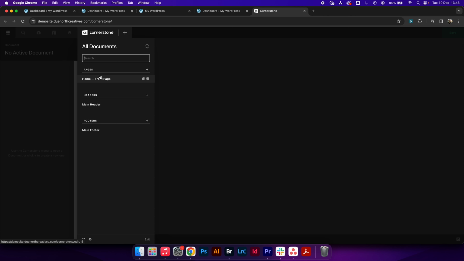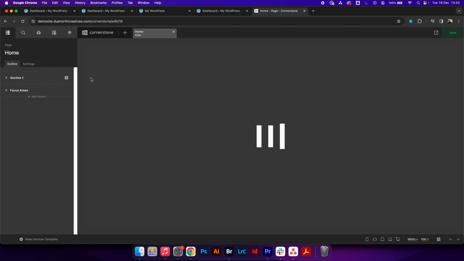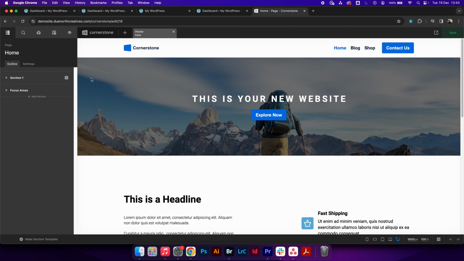Now you'll notice that we've only got one page on this demo website, but you'll probably have a few more listed under there. So basically what we want to do is once we get into here, we want to open and find that page that we want to edit. So as I say, our one's going to be really easy because it's just one page. But what you'll need to do is have a look down at your list of pages. And then once you find the one that you want to open to edit, you just simply need to click on it. And then that will open that page in the editor. So that is method one of how to open up a page in the editor.